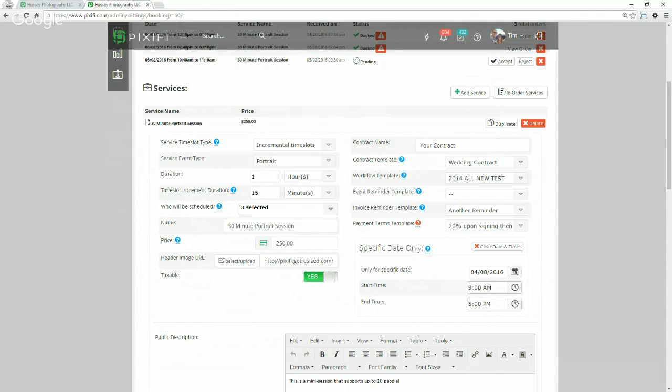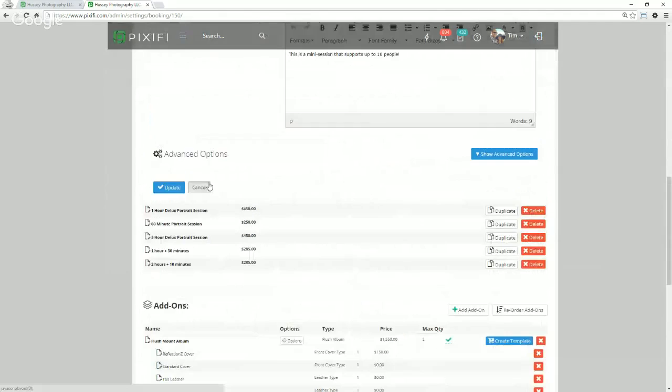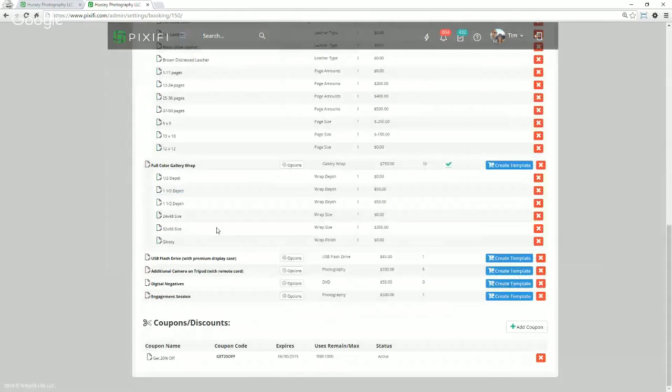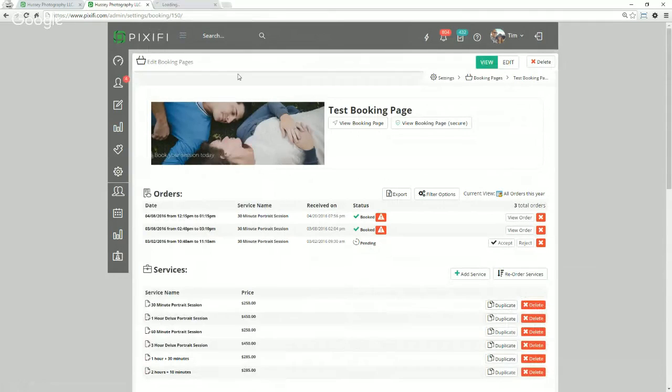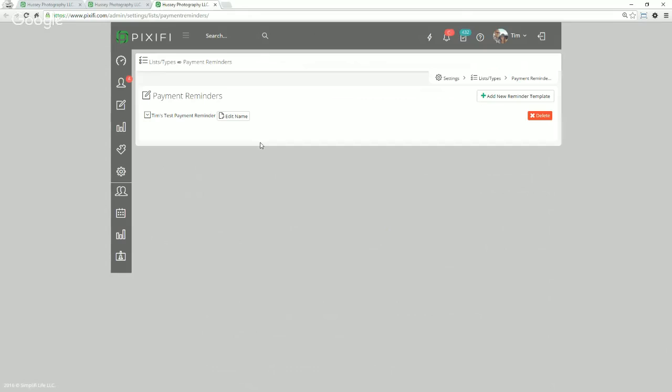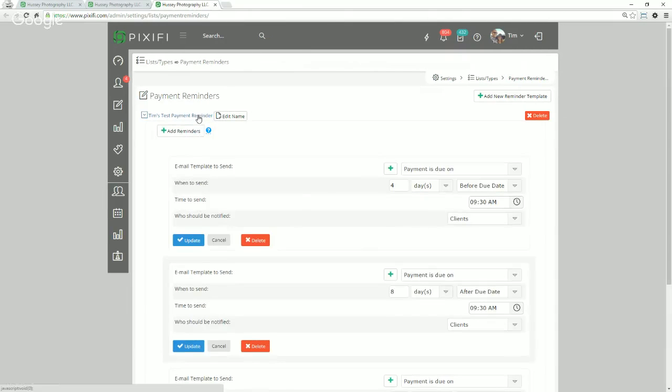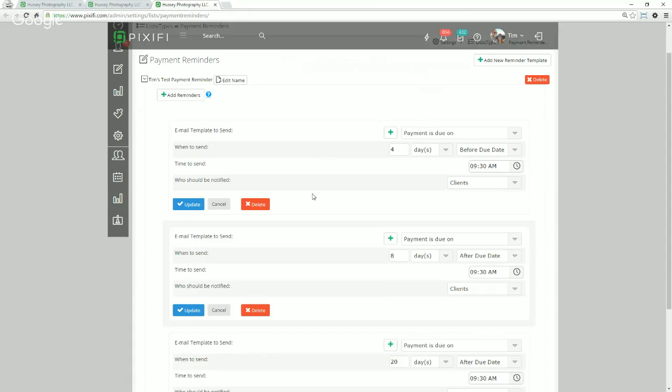And then let's see. Oh, there's another question. Are there auto invoice reminders? Will they pay your invoice? So you could set up invoice reminders or payment reminders that have a lot of reminders built into them, but there isn't one in Pixify where it just keeps reminding every 5 days, every 7 days until it's paid.